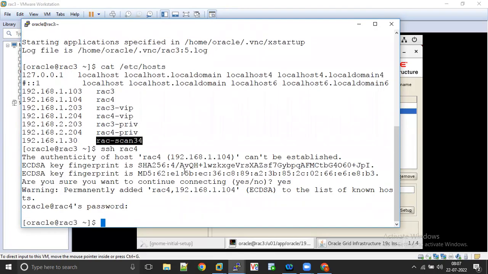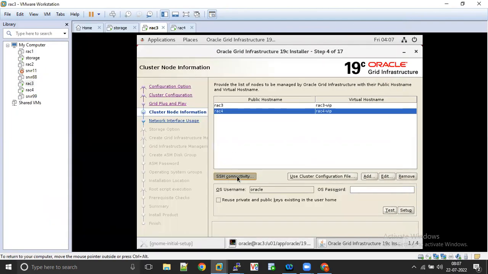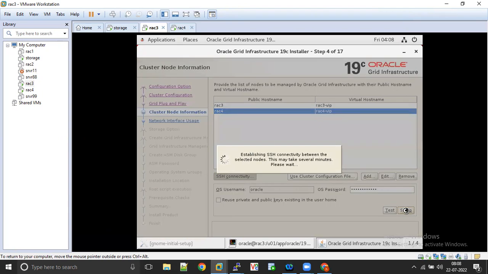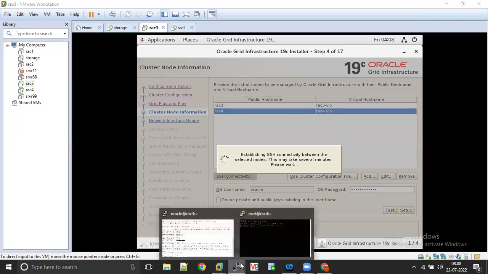That is the concept in RAC. So if you click on SSH connectivity and give the password, then do setup, your SSH connectivity is going to be created between both the nodes.